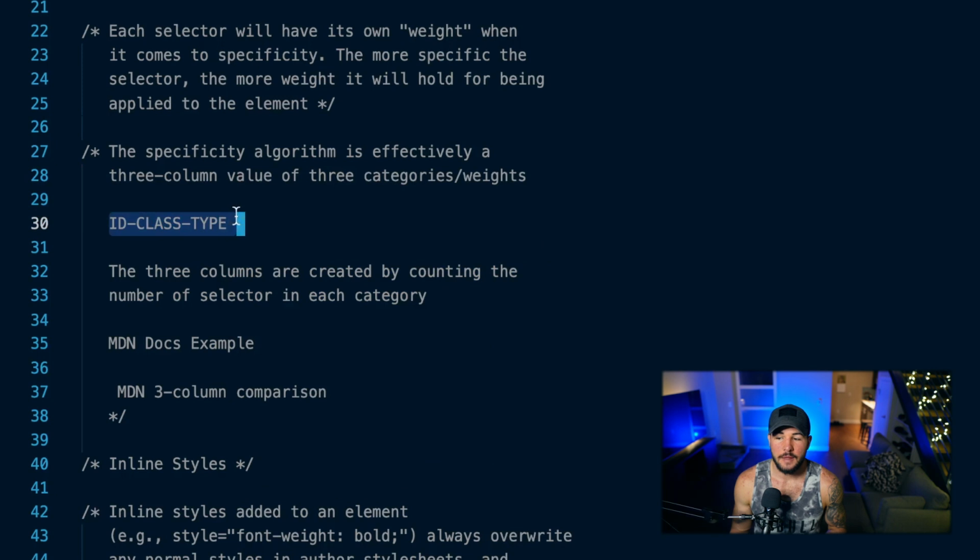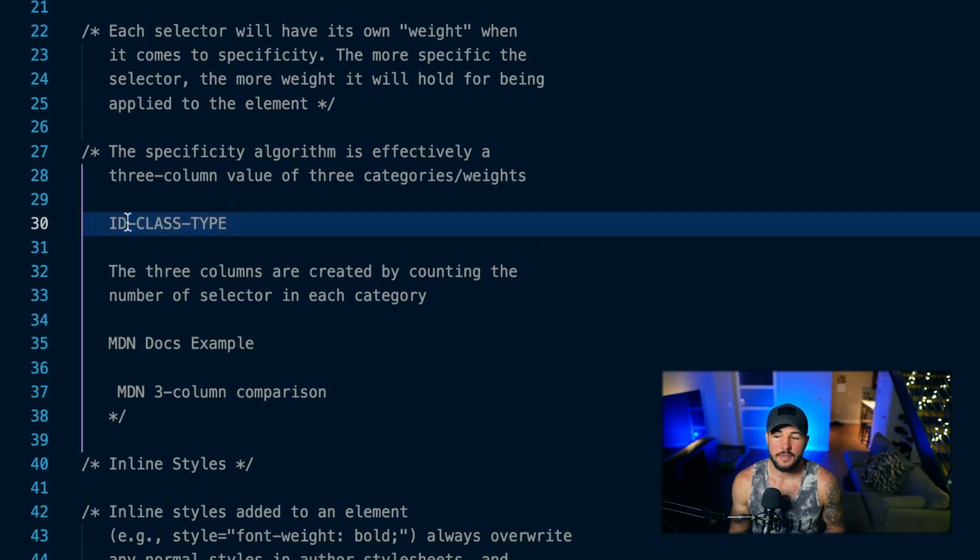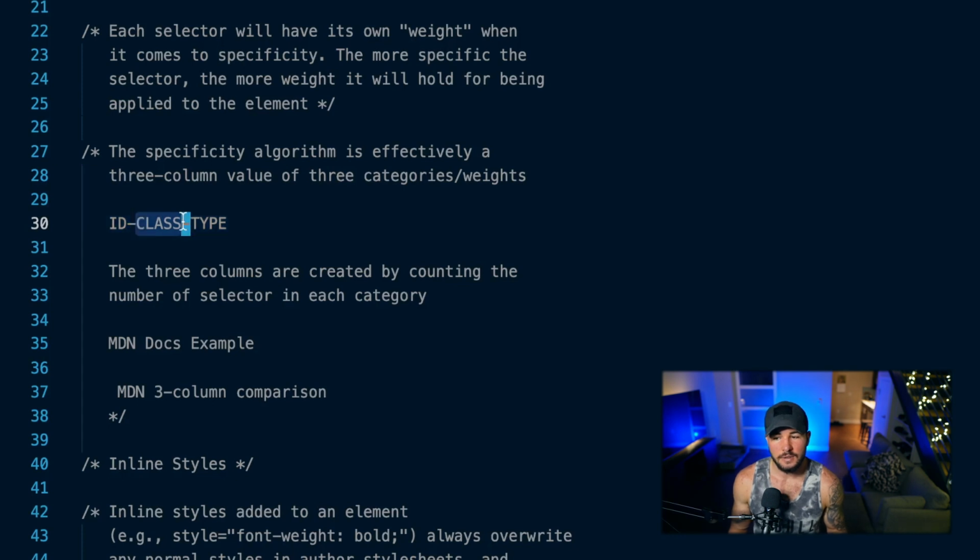For your 3-column value, you would have on the far left the most specific, things like IDs. An ID should be unique to each element on your page. You should only have one element with a certain ID, so that should be a very specific selector. And that's going to hold quite a bit of weight when it comes to your specificity algorithm.